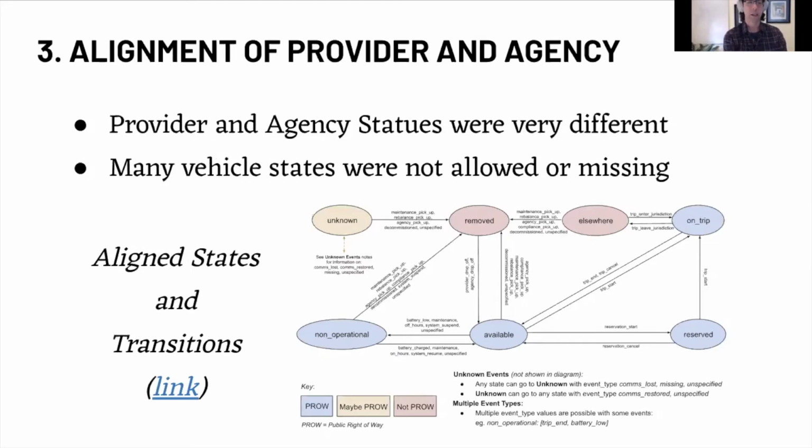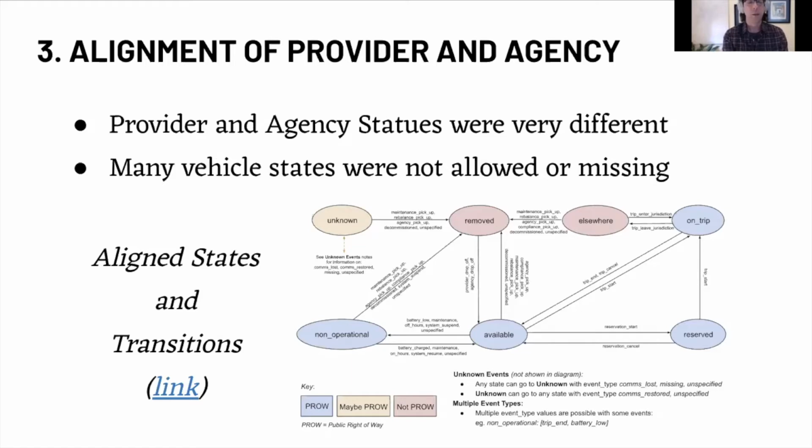The third thing is the alignment of provider and agency. So they were very different. The naming conventions were different. The way vehicles went from one sort of state, like no one's riding it, to somebody's riding it, to it's on a trip, to it's been removed, were defined differently between these two APIs.